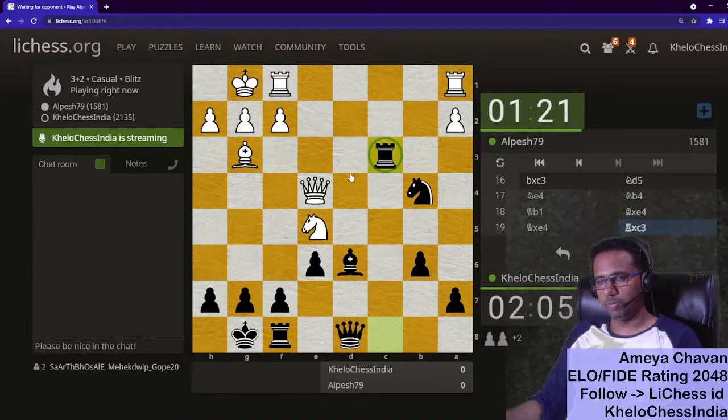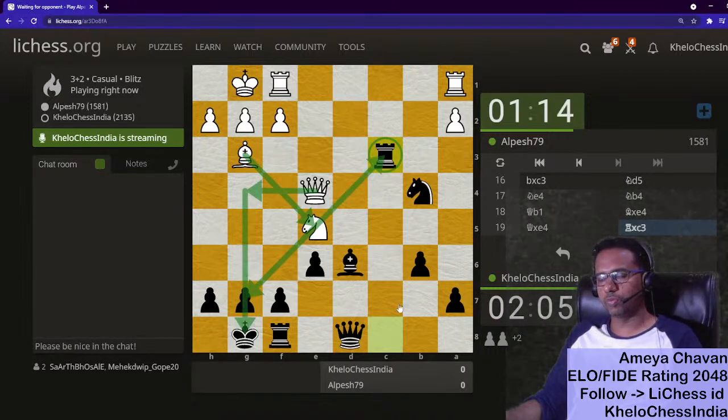I have to be careful about this rook because I don't want any threat of bishop e5 attacking here, rook, and some queen g5 moves, queen g4 moves there.